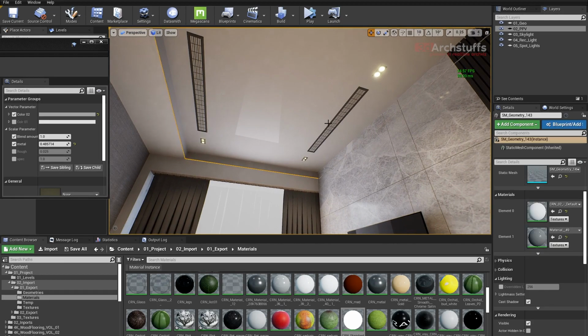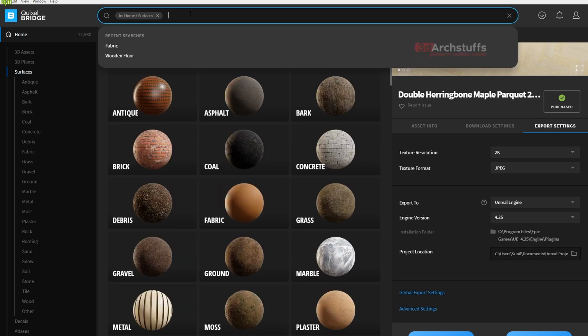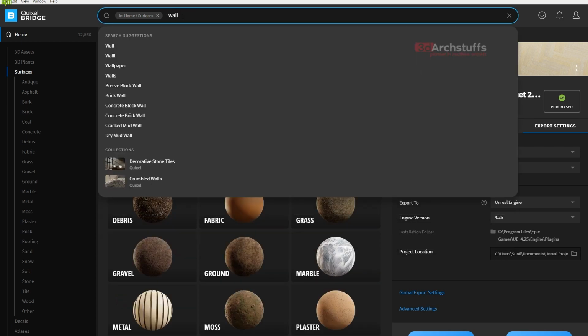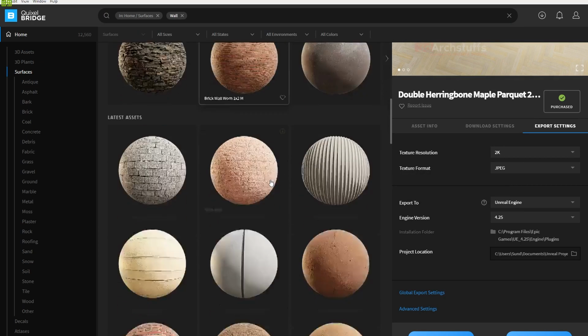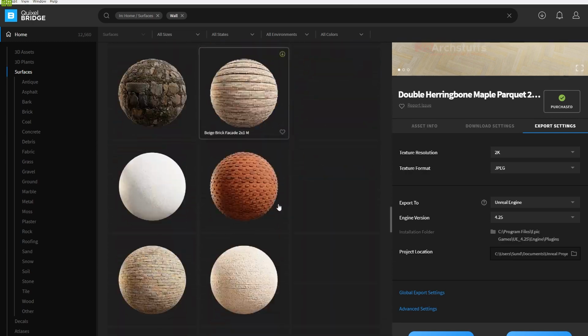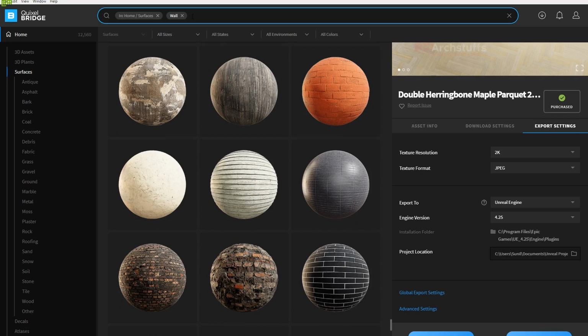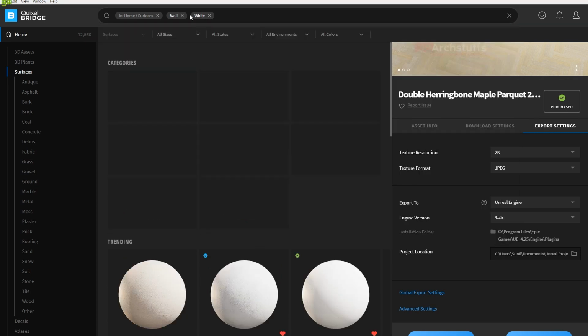Yeah, now we'll go in here to Quixel Bridge and then type facet or wall material, walls, and we'll search some white wall material, and we can also type white. So wall and then white.